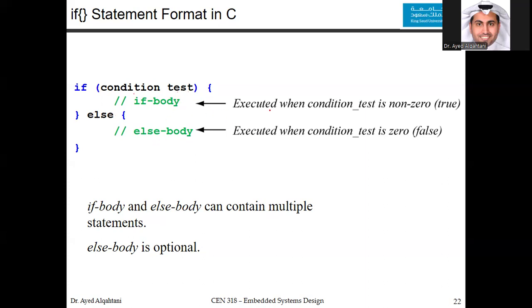The if body will be executed when the condition is non-zero or true. The else body will be executed when it is 0 or false. Also be aware that you can have many if else statements, and we can see this in a future slide.